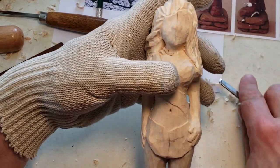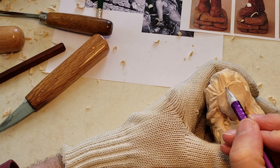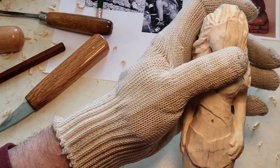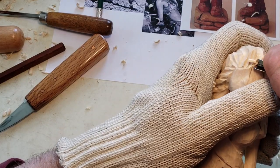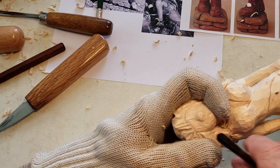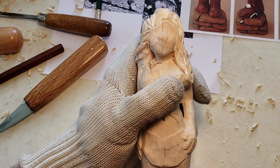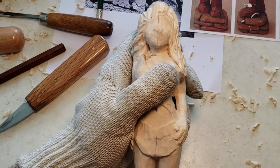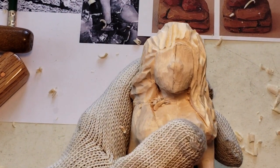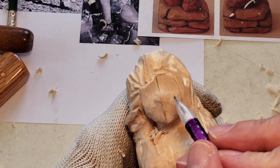Then I want to bring this around. Get in there a little bit. I'll come back to that later. Now, let's get to the face. Well, let's get to where am I going to sit. Because if I were to zoom in on this a little more, let's get the eyes in. No, let's get the nose.